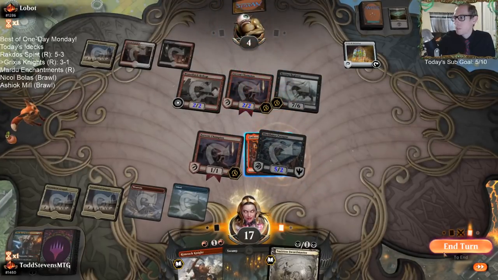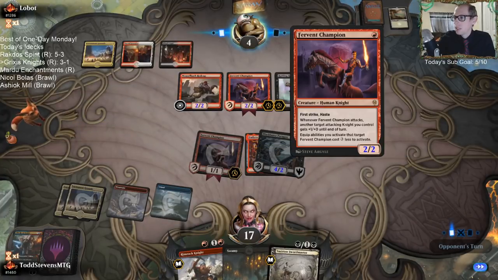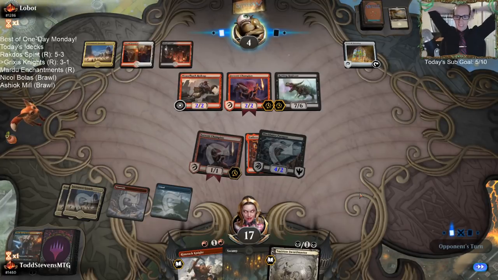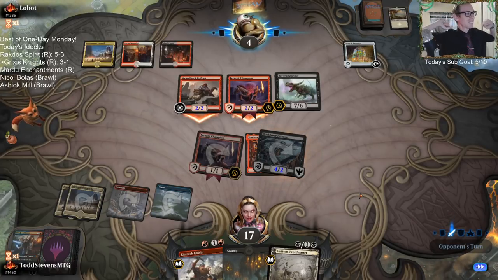I didn't do any math if I'm dead or not. 7, 8, 9, 10, 11, 12. This thing activates, 13, 14. Cool. Not dead. Yeah, the Royal Scions really helped gain 12 life. They really didn't have any attack with all that stuff.